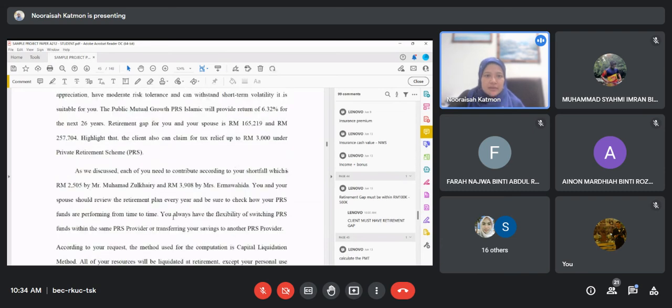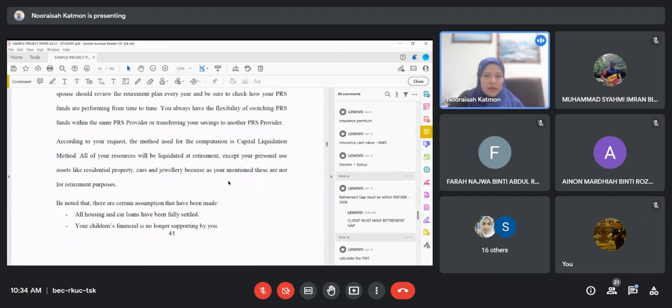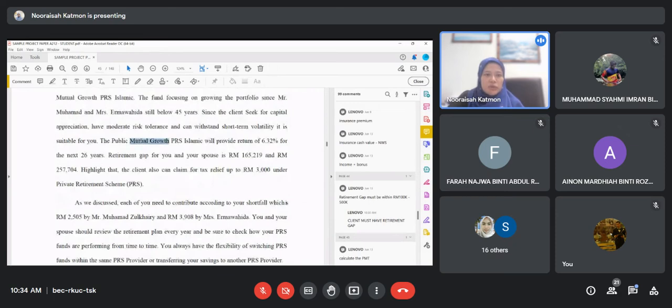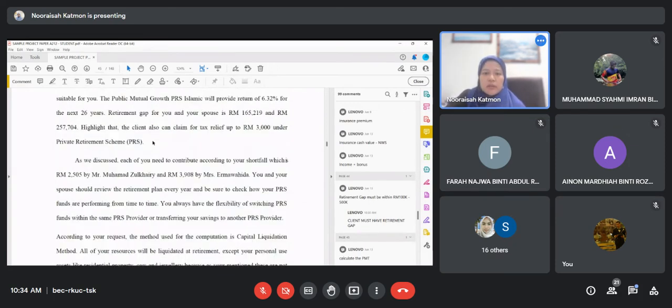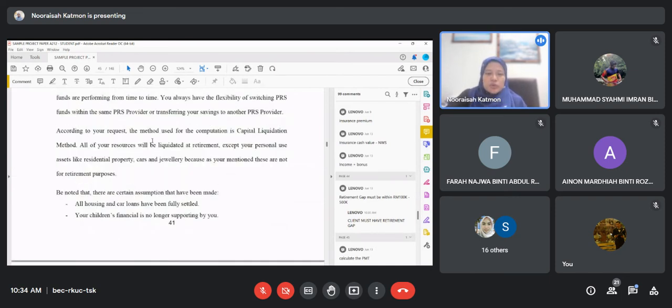Alright, so you read the text and make sure you change accordingly. If you use different types of mutual growth fund, then you change, okay? If, for example, the age is different, or the gap is different for husband and wife, you have to change it. If the percentage of the return from the EPF is different, then you also have to change the figure accordingly. You can maintain the text, but the figures or other information about the PRS package, you have to change accordingly. With that, that is all you need to do for this semester for retirement planning.